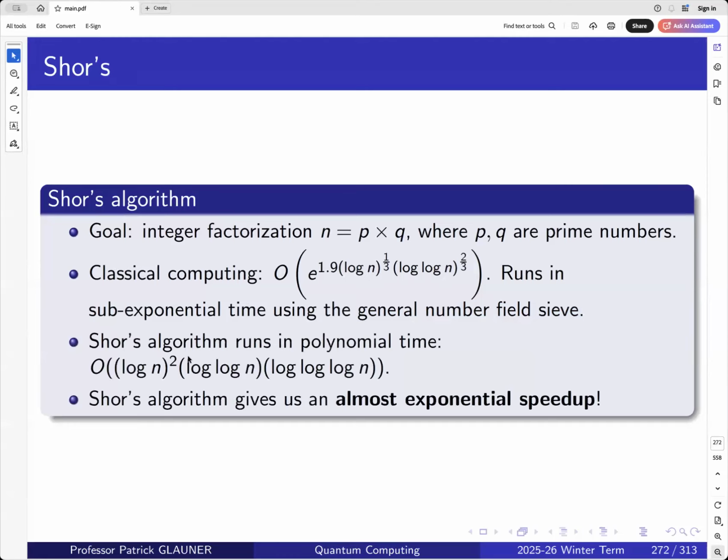Now, with Shor's algorithm, this gets suddenly solved in polynomial time. So if we compare it against the general number field sieve, we get an almost exponential speedup. If we compare it against the naive method, which is more universal, we would get an exponential speedup. So Shor's algorithm leads to a massive speedup. It's not generic. We can only apply it to integer factorization, but that means as we have larger quantum computers available, we would be able to crack a lot of encryption methods that are common today.